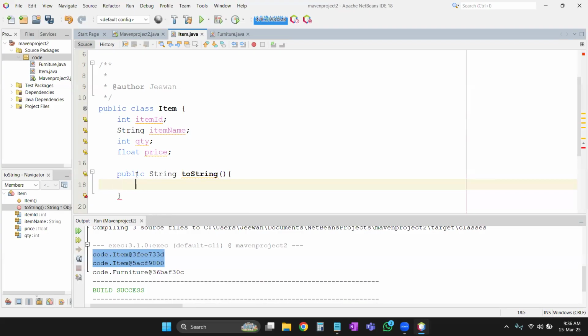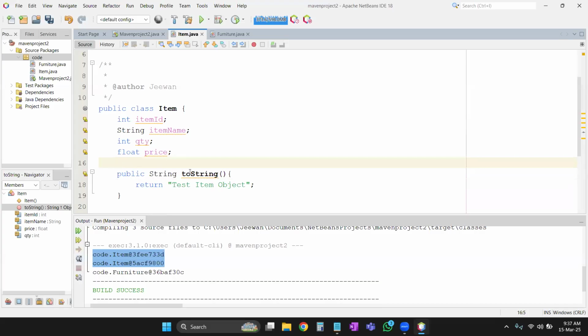Now it has to return, let's say, test item object.